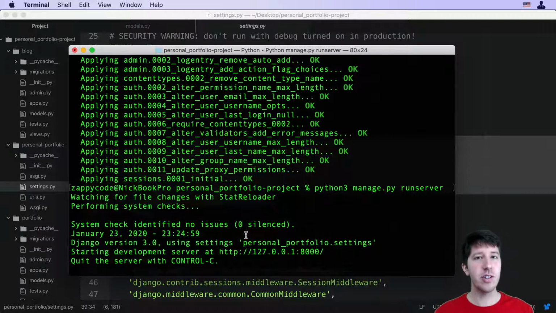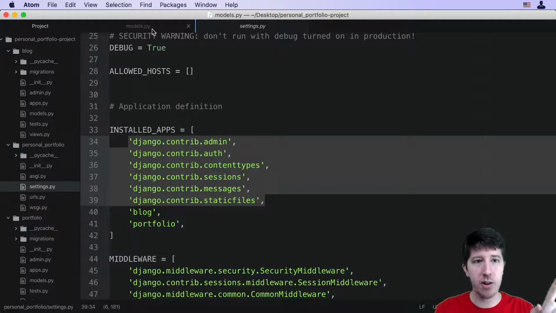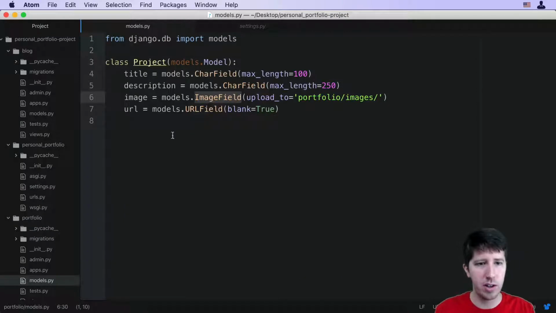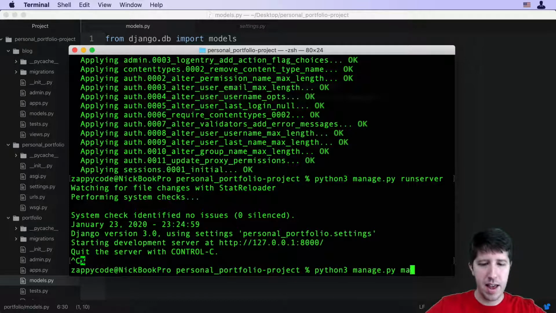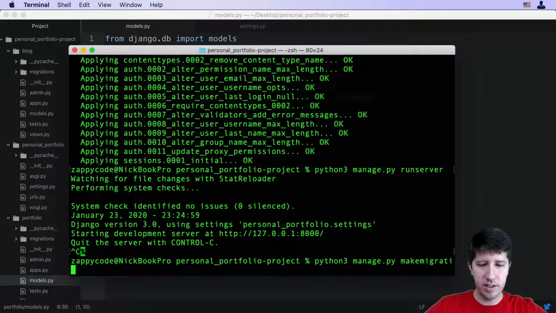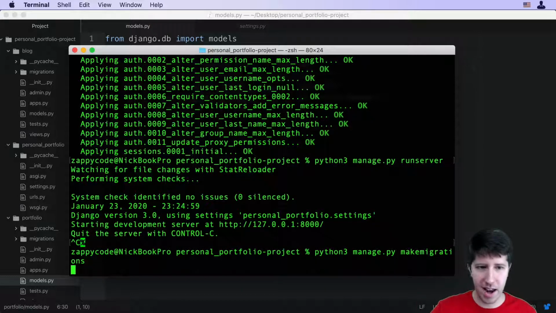But this actually doesn't know about the model changes that we just made. In order for the system to know about this, we have to do a Control-C. First, make sure that your model has been saved, so do a Control-S or Command-S. Then come back, and we are going to say python3 manage.py makemigrations. This is the thing that I was accidentally typing in before. Makemigrations says, check any of my models.py files and see if there are new changes there. So I'm going to go ahead and hit enter on this.